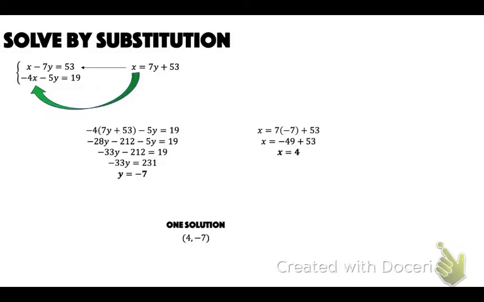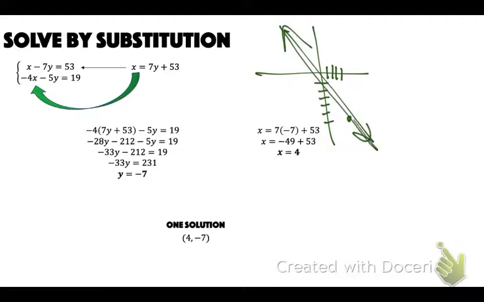So that means that our lines here, we have a line that looks something like this probably, and they're crossing at 4, negative 7. Oh, that's not what our line would look like. So if we have 4, negative 7, that's like somewhere in here. We have a line that's going through that, and we have another line that's probably going like this. Okay.